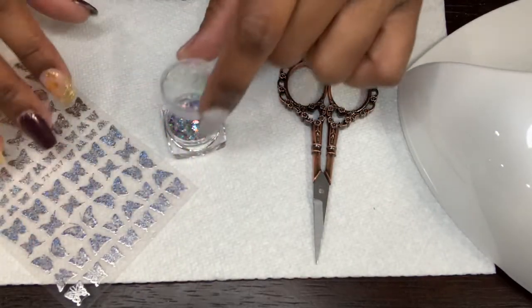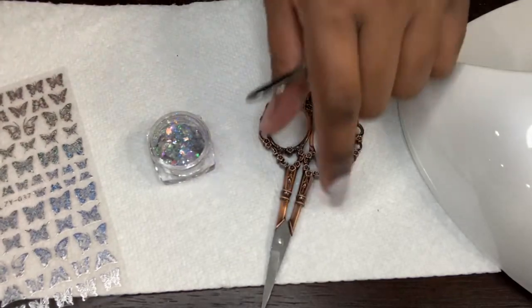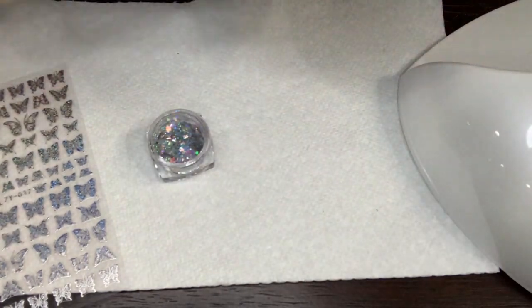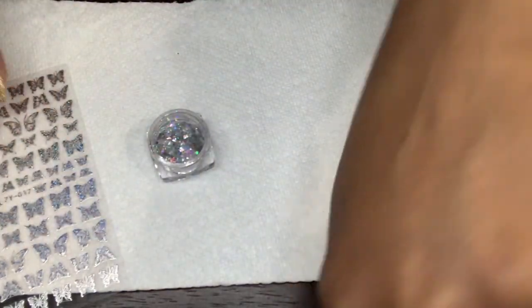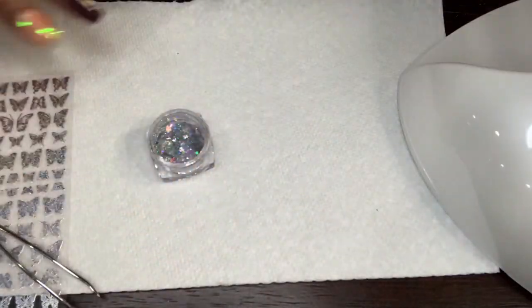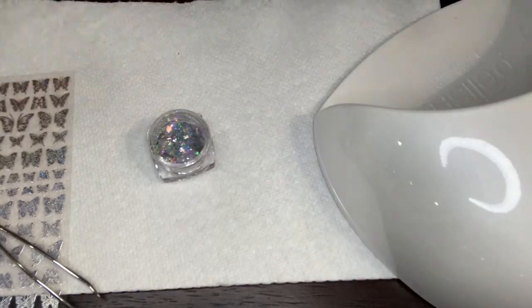And aren't those little scissors cute? I got them off Amazon as well. They were like $11, but they're so cute, little cuticle scissors. And I thought I was going to use them to cut out the butterflies, but I'm like, duh, Cher, you don't need those because these are stickers.